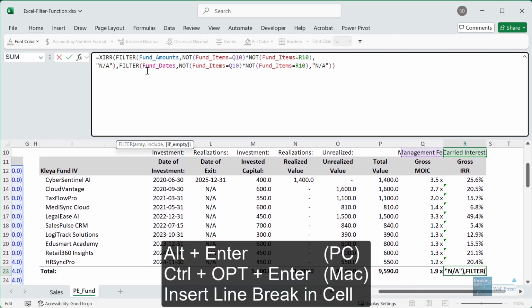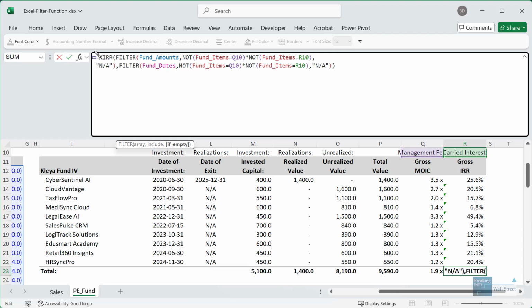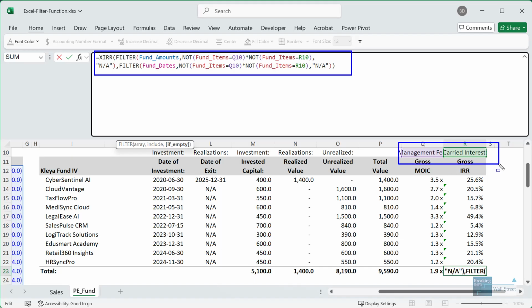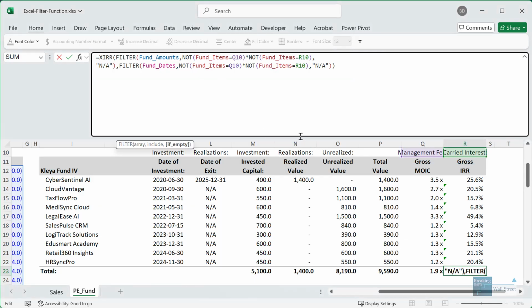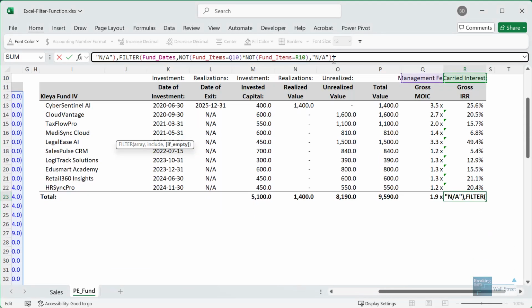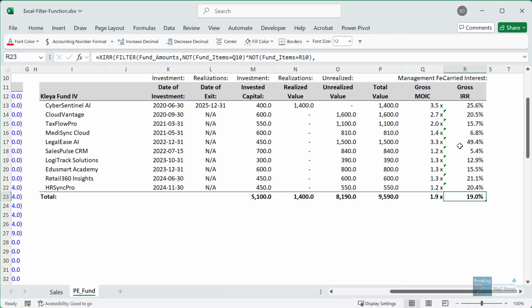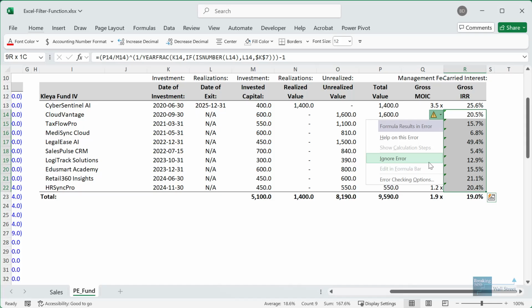You can see that all we're doing here is using filter to create the inputs to the XIRR function so that we're explicitly ignoring the management fees and carried interest. And it really is just the standard XIRR function, just arranged a little bit differently from what you expect. And this is how it can be so useful to set up filter like this, because of the fact that it works with the not operator. So you can literally tell it to ignore certain cash flows depending on what you are calculating. So this is just one example of how you can use it, but this type of thing is very useful when you're analyzing a private equity fund, as we are right here.